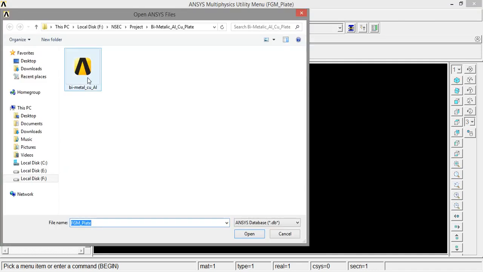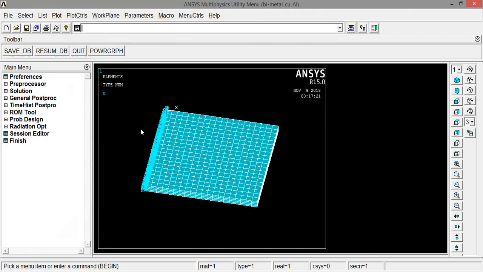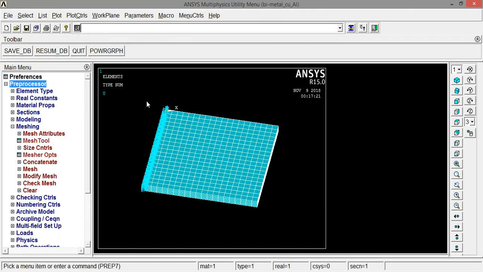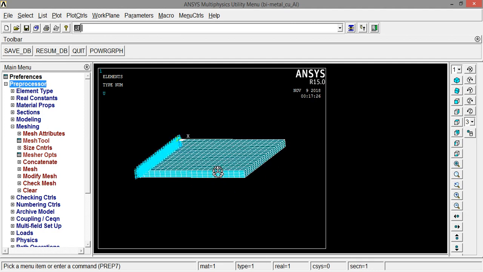Then I will bring this one, and here the below portion is with aluminum, top portion with copper, but I have to make the whole plate with copper. So how can I do that?